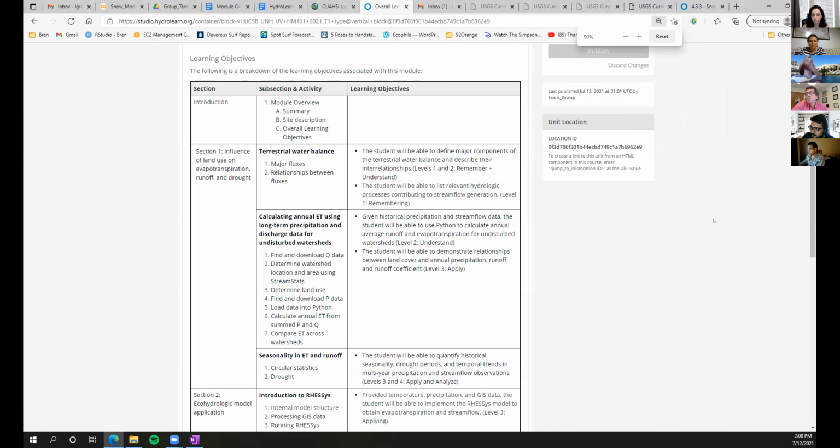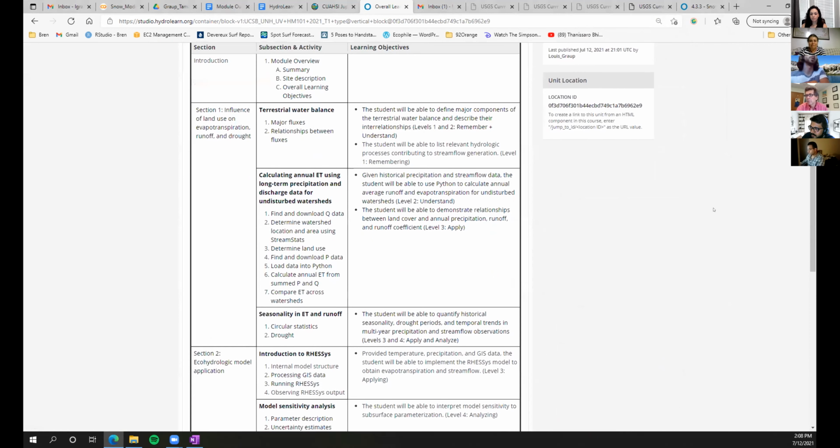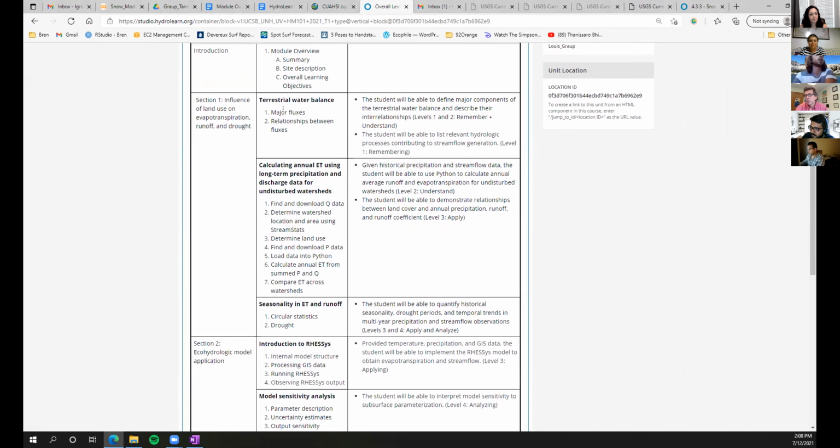That's too small. But it's not so different from what you guys saw. So the introduction is also going to include a site description of our field site that we're going to ultimately model. Do you know what that site is? Yeah. I have lots of information on it. We weren't sure if this was the right place for it, but it seems appropriate.